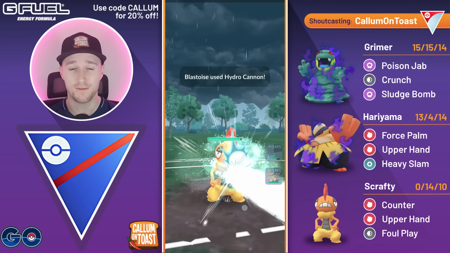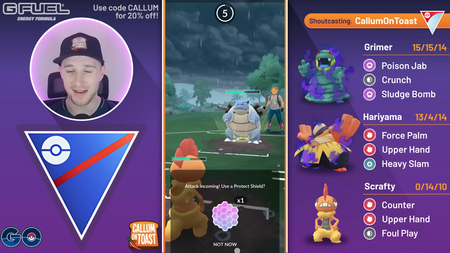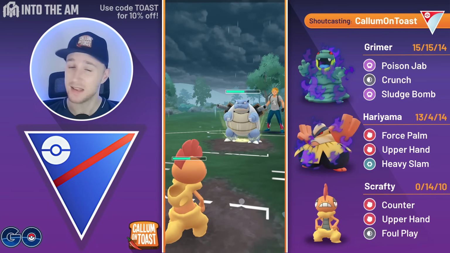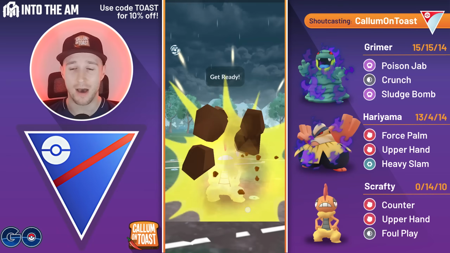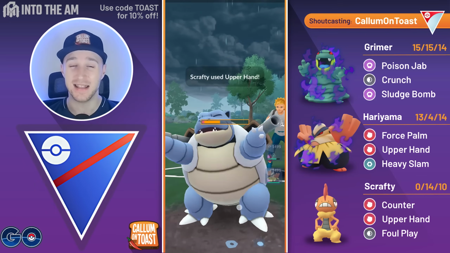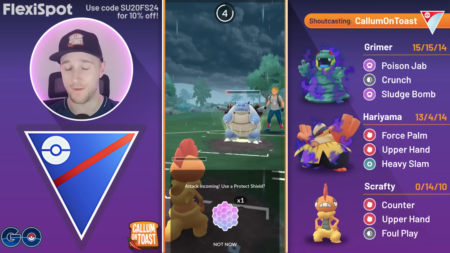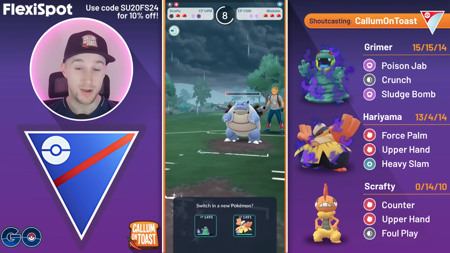This should be a pretty comfortable matchup for the Scrafty, but they are able to very easily outpace us here. I haven't even fired off a charge move yet. The opponent already had back-to-back Hydro Cannons, and whilst, yes, they will not be able to farm me down with these Rollouts, I need Upper Hand to get the KO here, and Upper Hand doesn't do the job. We don't drop the defense either, so if I threw slightly earlier there, it wouldn't have made a difference. And actually, I'm going to end up going down.